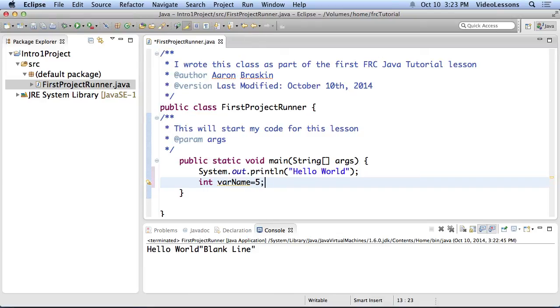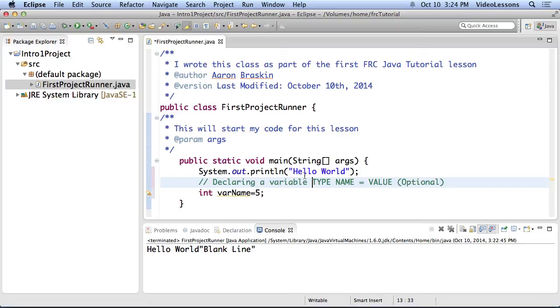If I were describing these steps, I would say that I first specify the type, then the name, and then I can optionally assign it a value. This is referred to as declaring a variable.